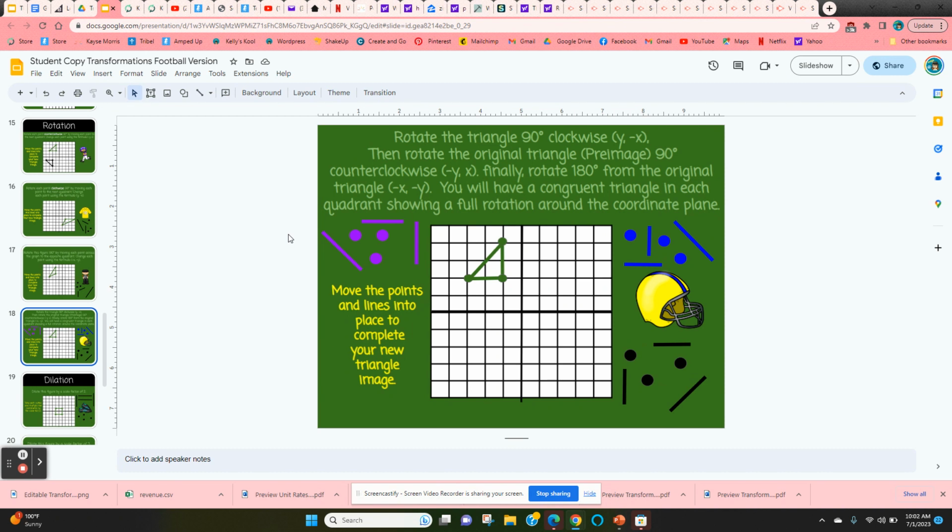And then we're going to be doing 3 rotations. So they have the formulas for each one. And you're just going to take each one of these points individually, use it with the first formula, second formula, and the third formula. And so you'll be able to see the rotation all the way around.